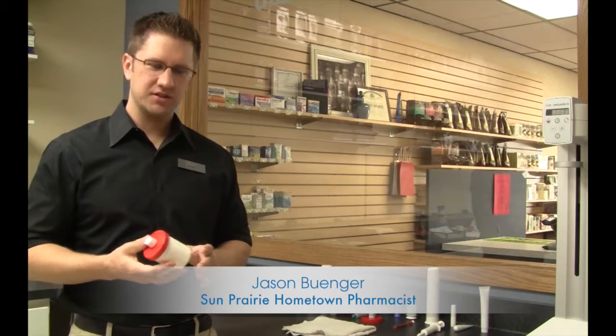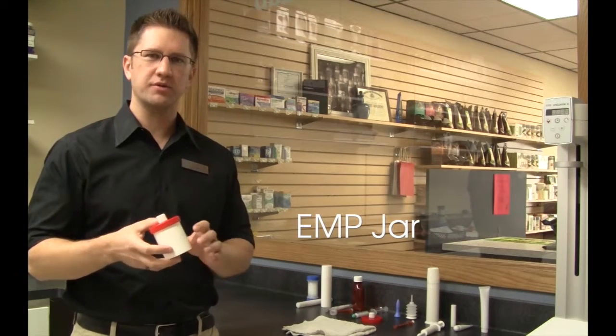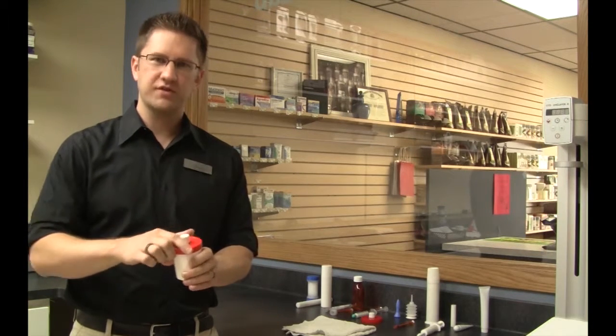Today we're going to discuss and look at what is commonly used as a topical dispensing device called an EMP, or Electric Motor and Pestle Jar. The jar is a nice convenient way to dispense topicals. It can be used in two fashions.